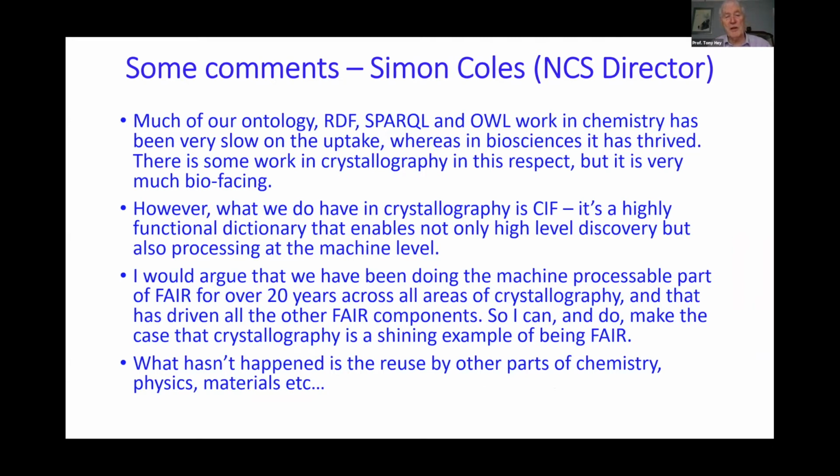And these are his comments that I got in 2015. Much of the take-up of ontology, RDF, SPARQL, and OWL in chemistry has been very slow, but in biosciences, it's done very well. But what he would like to state is that they have a well-established format called CIF. It's a format which allows you to do not only high-level discovery, but also you can process it at a rather low level. So he would say that they've really been doing FAIR for 20 years. So he thinks crystallography is a shining example of FAIR. What hasn't happened, he would say, is the reuse by other parts of chemistry and physics. But this is his view of what the I in FAIR is all about. You can do it using this chemical format CIF.